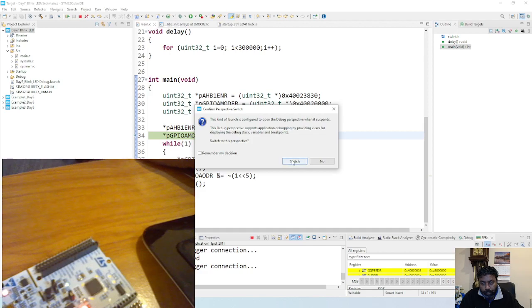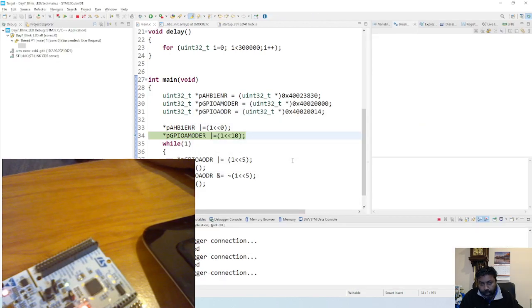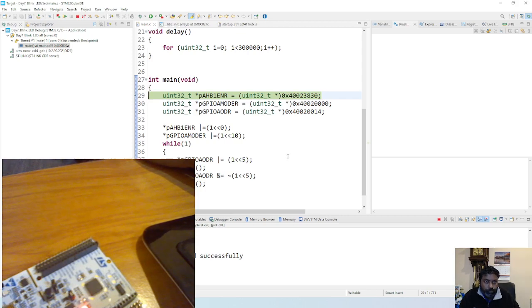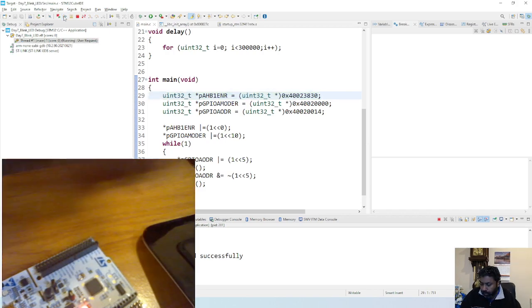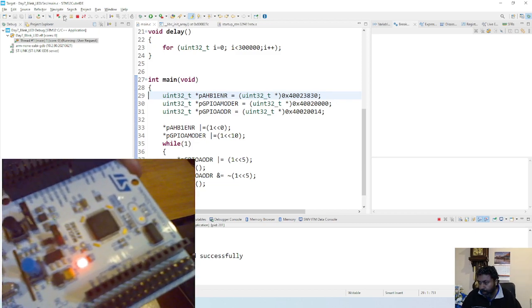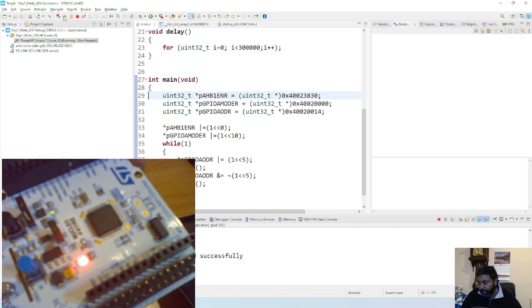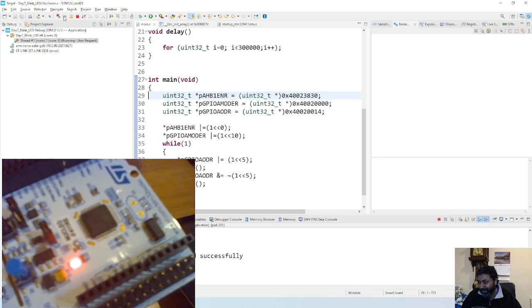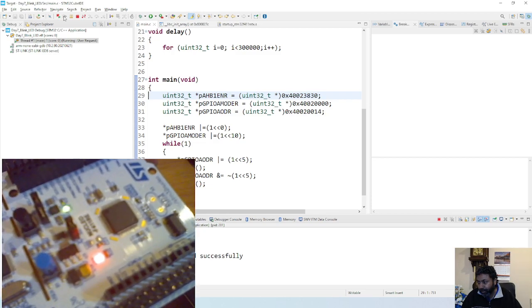Okay, I'm asking it to switch. Almost there. So we switched. Now I'm going to run in flush, so it's outputted to run. So voila, there you are. You have written the program, and now you're making the LED go blink, blink, blink, on and off, on and off, on and off. So it depends on the delay that you've given.